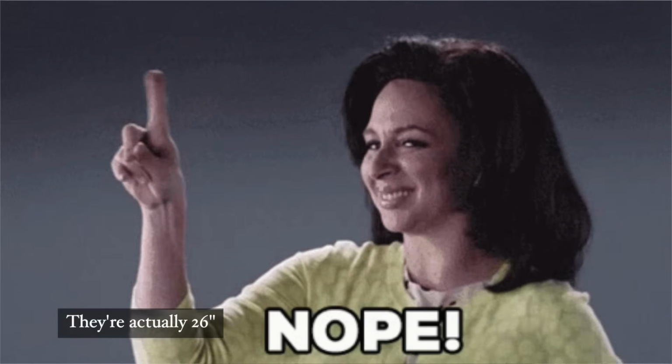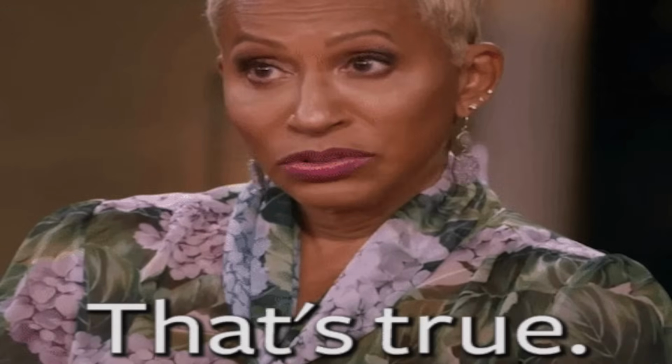These are Boho Locs, 24-inch Boho Locs from OMG Her Hair. This is why I'm so excited. This is my first time trying crochet braids from OMG Her Hair. Their wigs are lovely. Now they're branching off into crochet braids, which is always very exciting.